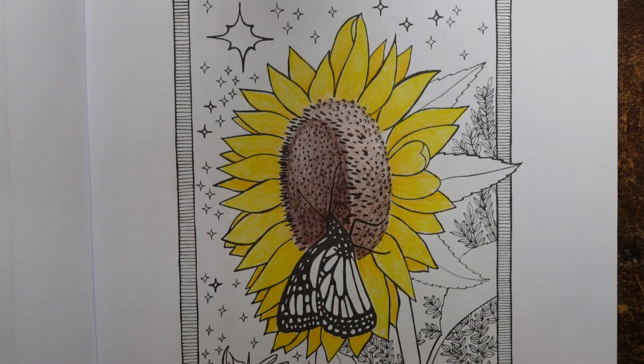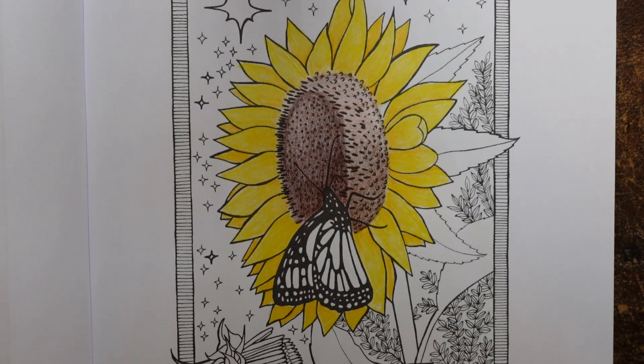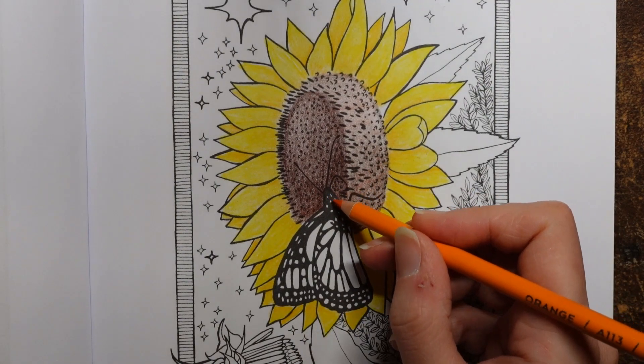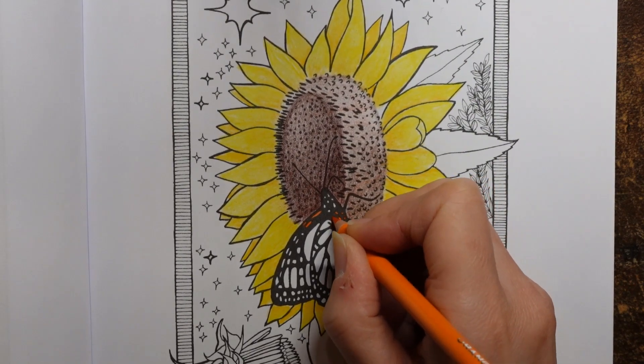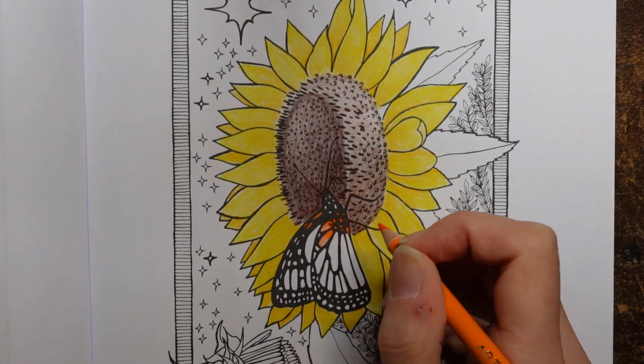So there are our flowers, and I think I'm really tempted to just have a little go at the butterfly. I could do some leaves or I could do both — I think I'm going to do the butterfly. I'm going to sort of ignore the markings and just colour over them. I'm going to go for the sort of brightest orange. We do have a blood orange which is really red, but I'm not going to use that yet — just the orange. This bit is the body and this bit is the wing. So I think I'm just going to colour in some of these bits like this, doing them quite solidly.